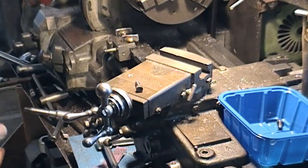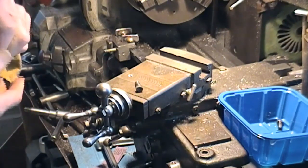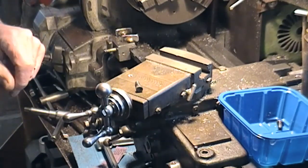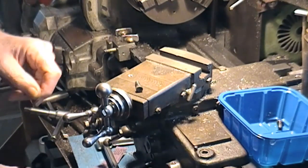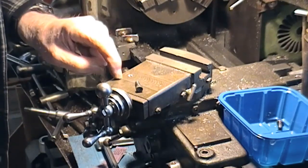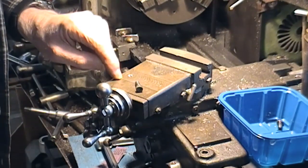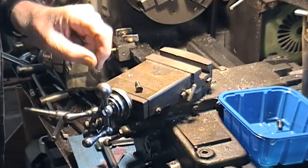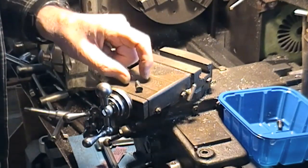I don't know whether you can see my breath but it's about 30 degrees and I'm not going to be out here long. But probably one of my next projects — which won't happen any time soon — is to replace the lead screw and nut on the compound. I just thought I'd video this.